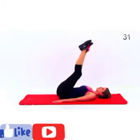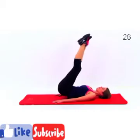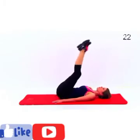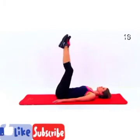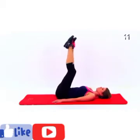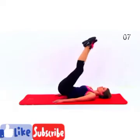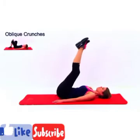Keep those abs engaged. Every single time you drop those hips back down, make sure those abs stay contracted. This is a pretty small range of motion, but try to get as much out of it as you possibly can. Got 20 seconds left. Ten seconds. 5, 4, 3, 2, 1, and let it relax.